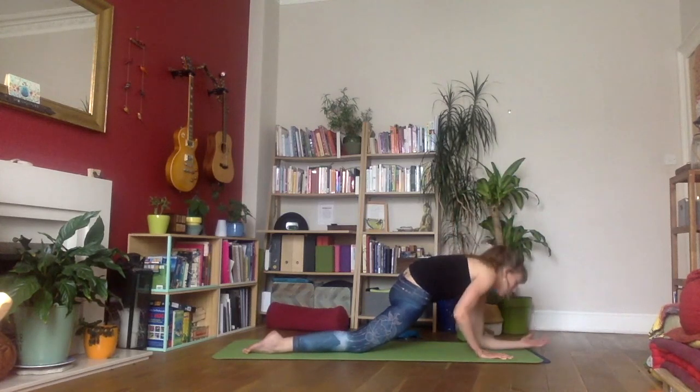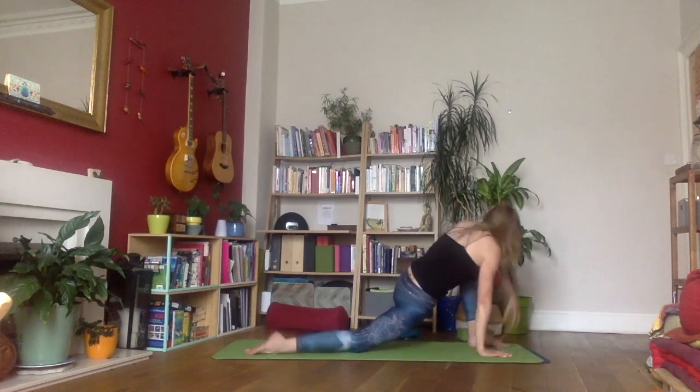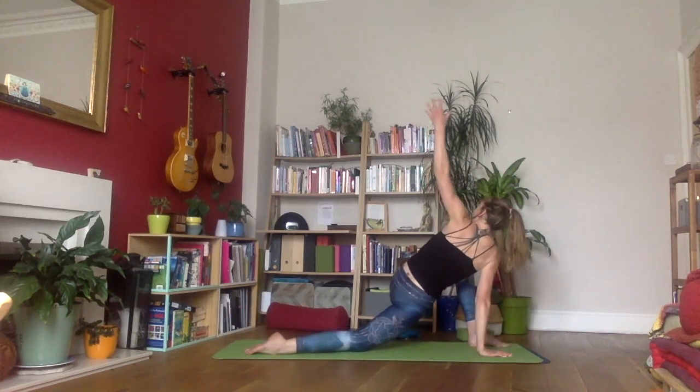Maybe as you exhale, lowering onto the forearms, finding some space in that left hip. Breathing there, circulating and orbiting the breath all around the hip joint. Then press the right palm into the mat, lift the left arm and turn inwards towards your inner left thigh.